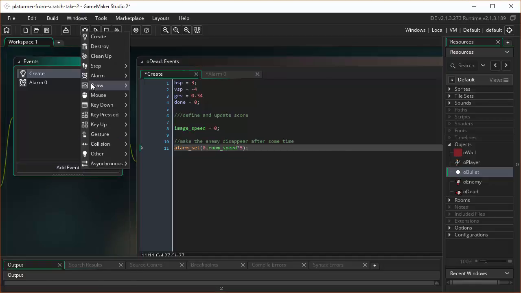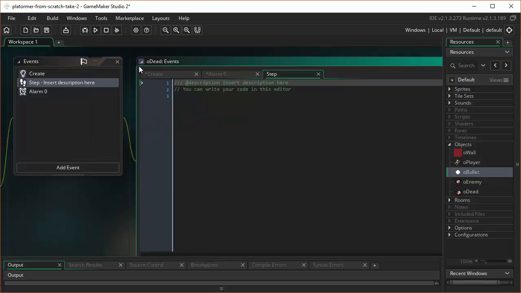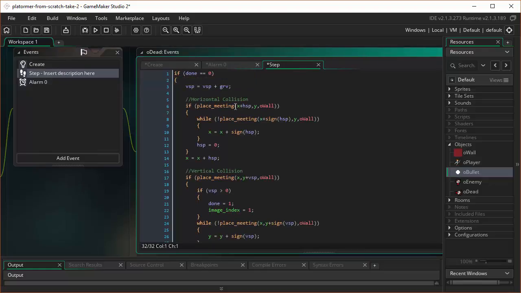So I'm going to add in a step event here. Because I'm a little lazy, I'm just going to paste in all the code that we used for our enemy object, with one change.